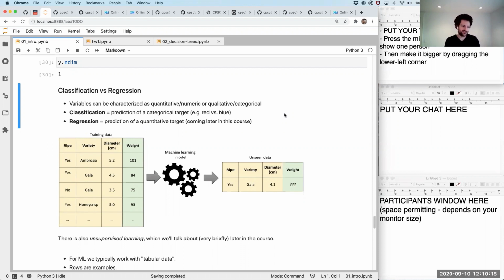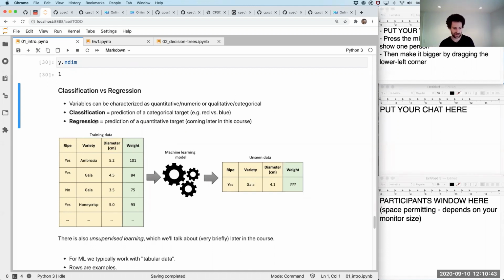So we'll be doing classification for, I think, the first 3-ish weeks of the course, and then we'll get into regression around week 4 or 5. And most of what we're going to learn is going to carry over, but there's just a little bit of specialization between the two that we'll need to cover. And so that's why I'm doing it that way.